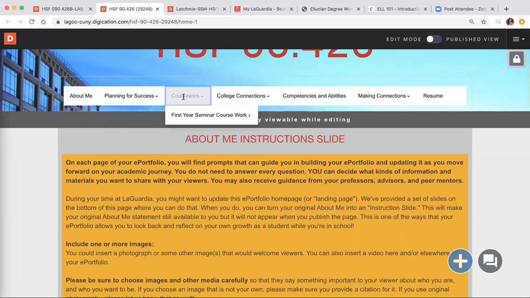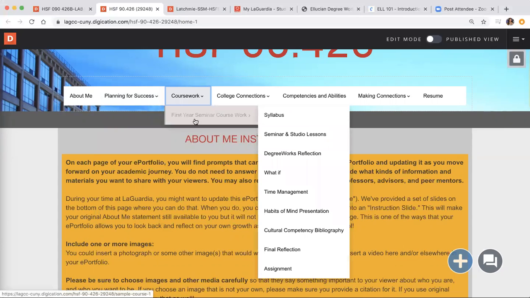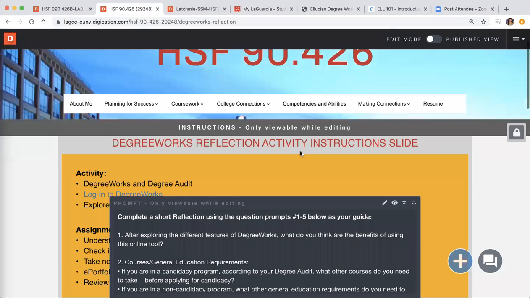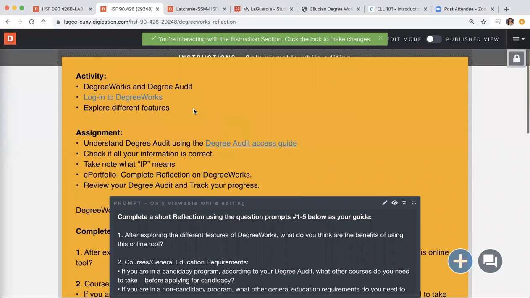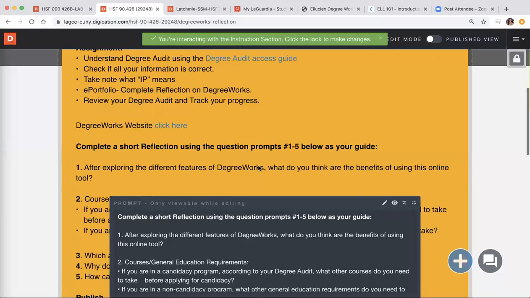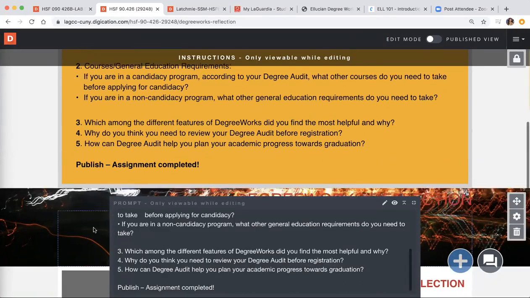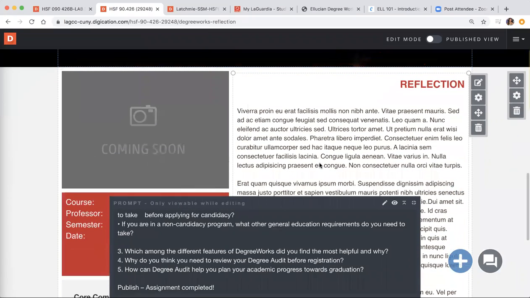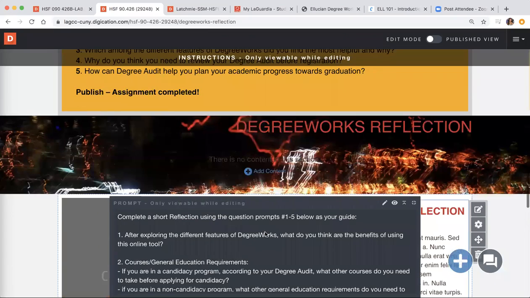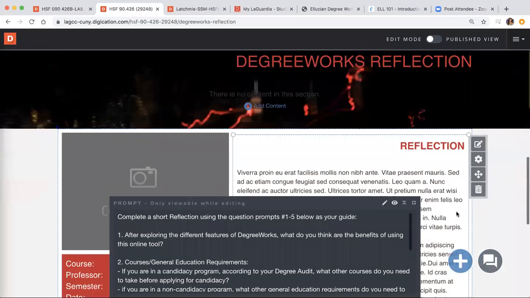So if you go to your ePortfolio, under first year seminar work, you'll see degree works reflection. All you have to do is just give me a reflection. So the assignment is here in the yellow boxes, and the prompt is also here as well. So all you have to do is follow the prompt, right?